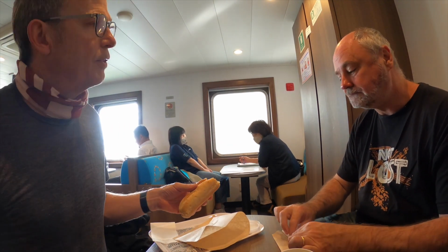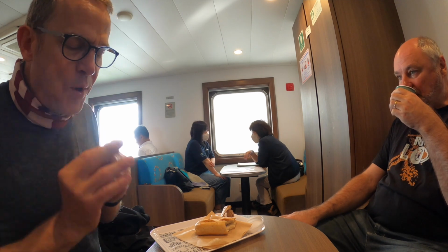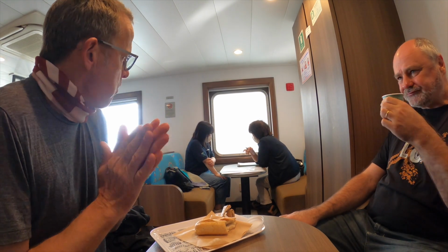As we sit on board, we're on a ferry to Kumamoto, we don't know exactly which one. It was the one that was ready to go when we arrived. We rolled up at the ferry terminal. We had been hoping to catch the 8:25 fast ferry, but we got there at 8:35. We were waved in and told in Japanese.